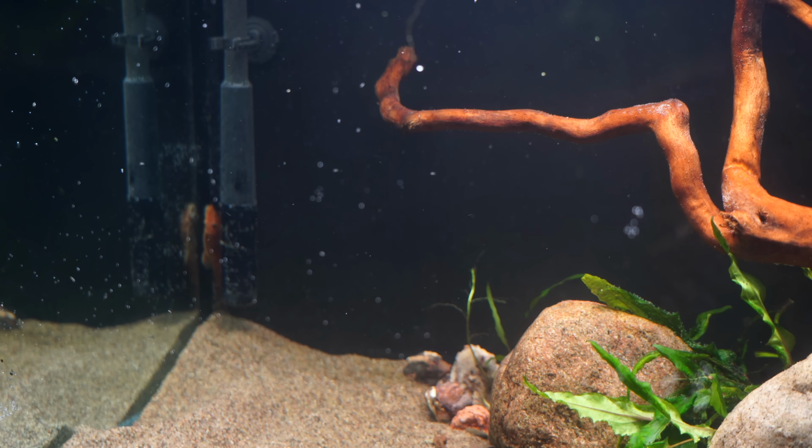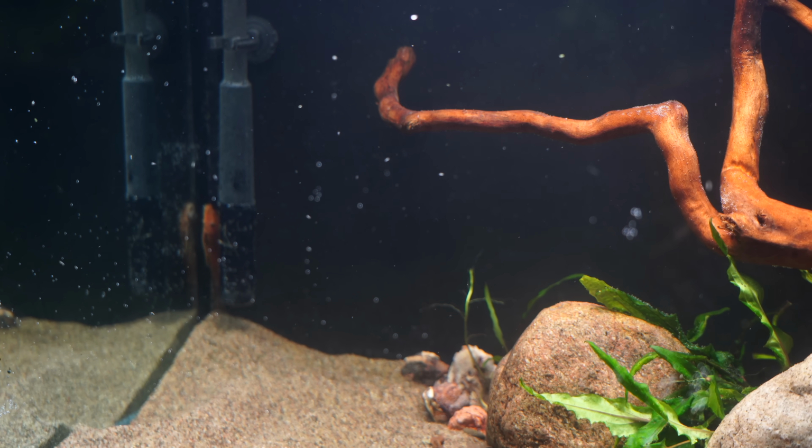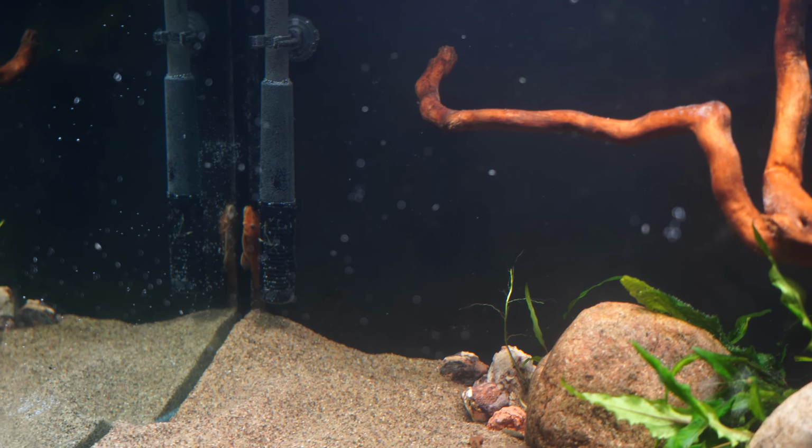And then the other thing that we added was one super red bristlenose, and that really is for algae control, again, scavenging. We're going to add more bristlenose to this tank. I've got a few others in the fish room that I am very excited about that are pretty cool.